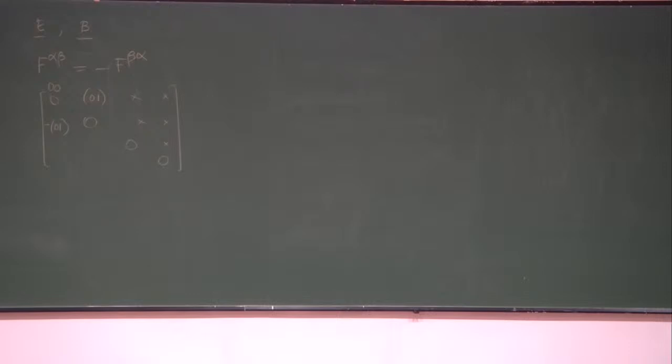second rank F alpha beta. And we will get there. We will see how we can actually construct the F alpha beta, which contains these E and B fields. Then we will be able to rewrite Maxwell's equations in terms of F alpha beta. Okay? What else have you studied apart from E and B fields in electromagnetism?